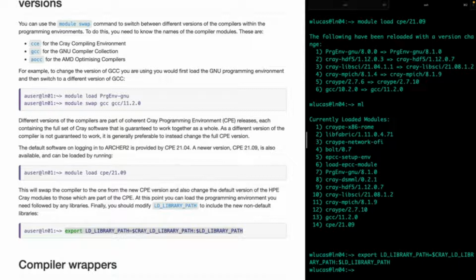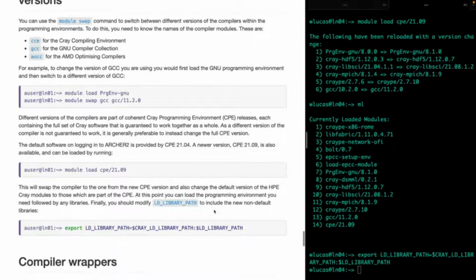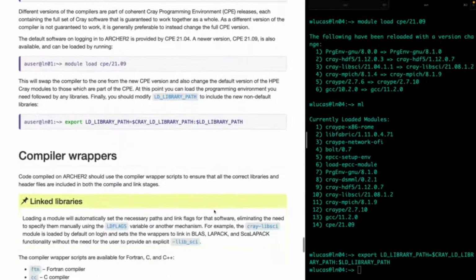It's unfortunately a little difficult sometimes to remember to do that, but that's the final step that you do need to do. The reason for that is that the linking on ARCHER2 is dynamic, but uses run paths. So we need this to override any defaults. We'll talk a little about that in a second, but not in too much detail.